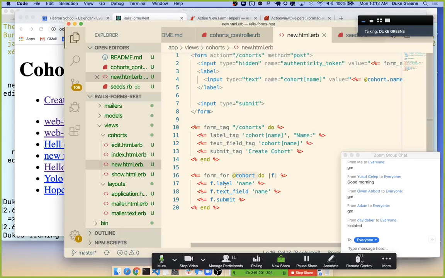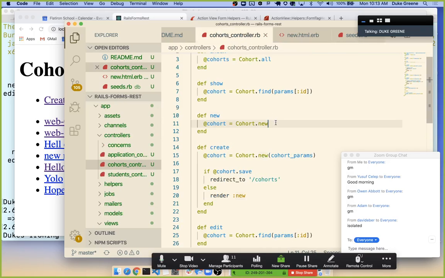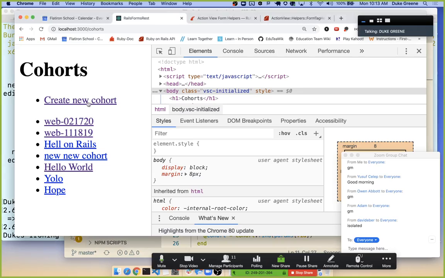So this generator here is a really, really powerful one, right? If I'm able to provide the object context for the form, then Rails is able to go and use that object to create nested naming inside of all of the form fields. It's also going to be able to generate a submit button for us based on the context of what's being done. Here's how powerful this last form is, by the way. If I go to this controller and I say that cohort is not cohort.new, but it's cohort.first, check out how this form changes.